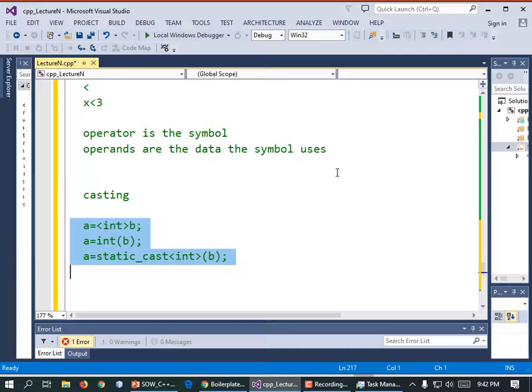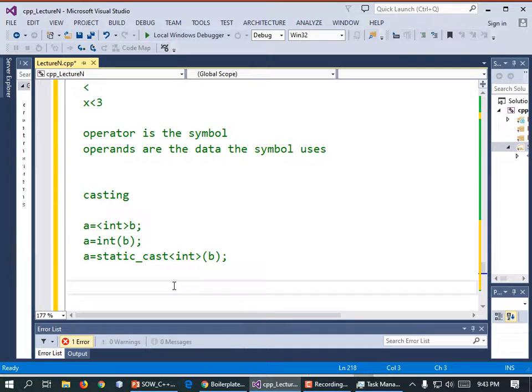Okay, I have a question. Yes, sir. So static casting, it's just defining the int types, right? Yeah. It's like casting wax, right? It takes whatever the wax is and it makes it a new shape. Well, the new shape of it is an integer. Okay. So if B is a double, it'll drop the decimal point off, right? It'll make it a whole number.